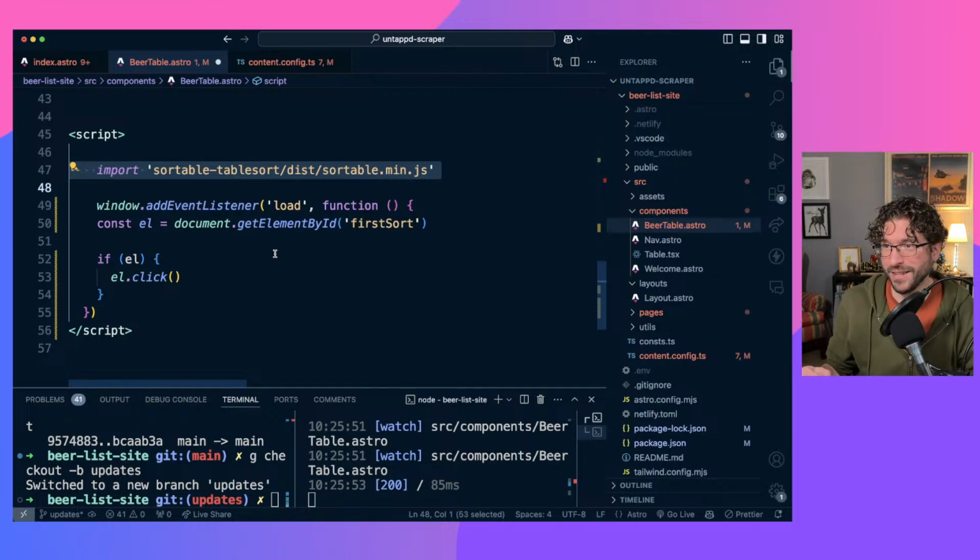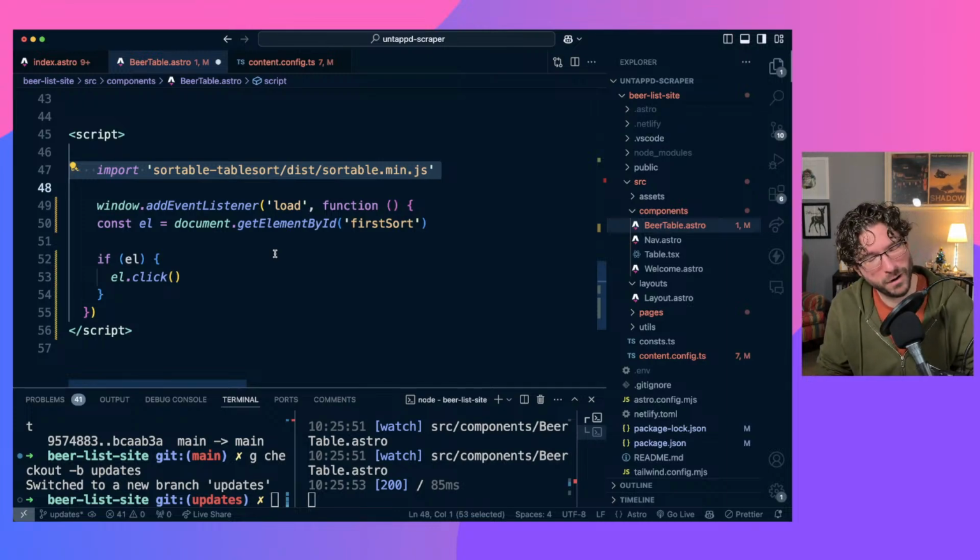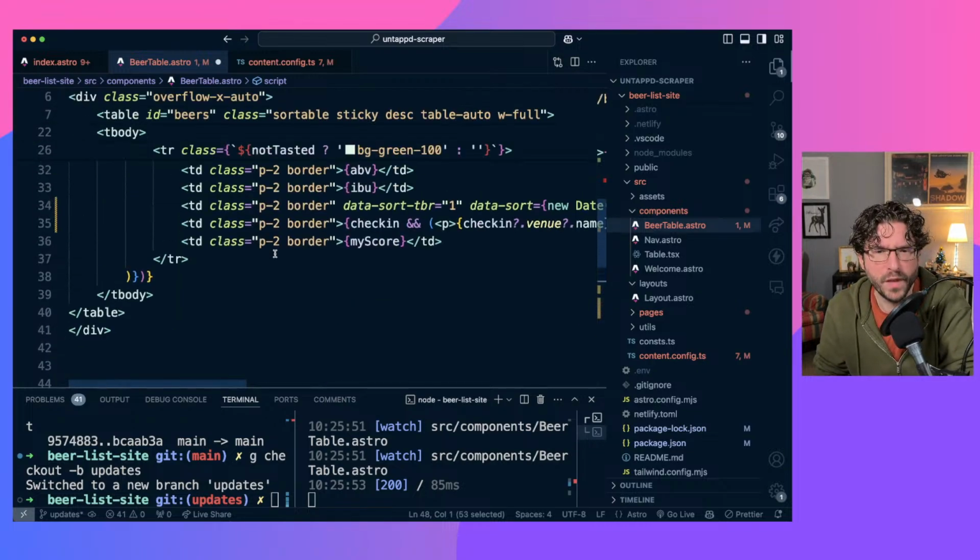But then what I'm basically doing, and this is straight from their documentation, is I find the element that is my table and the thing that I want to sort by, and I literally click on it in the JavaScript with element.click to make it the default load. Again, there are better, more data-driven table libraries out there, but this was easy and met most of my needs. All right, so that we fixed.